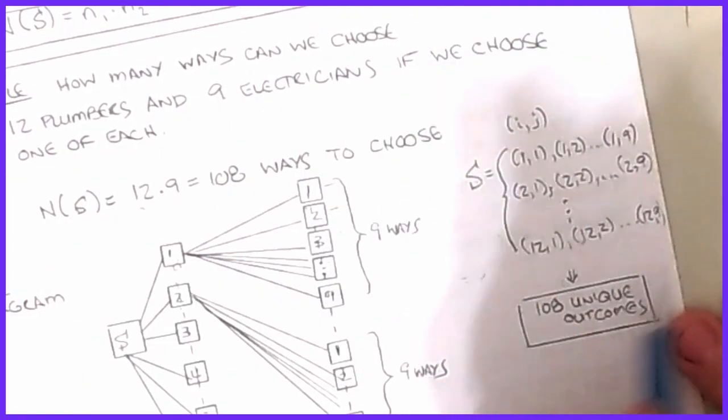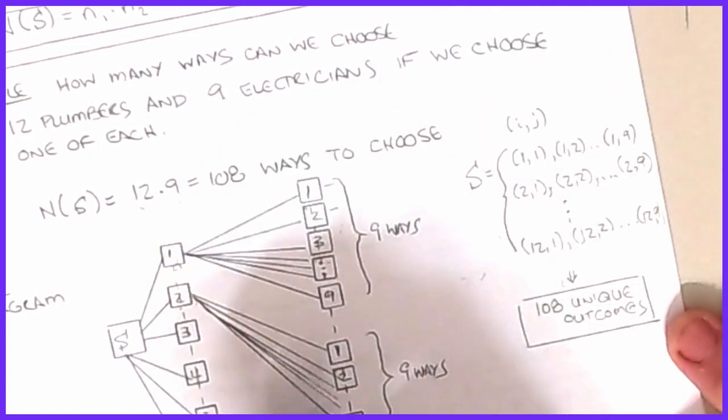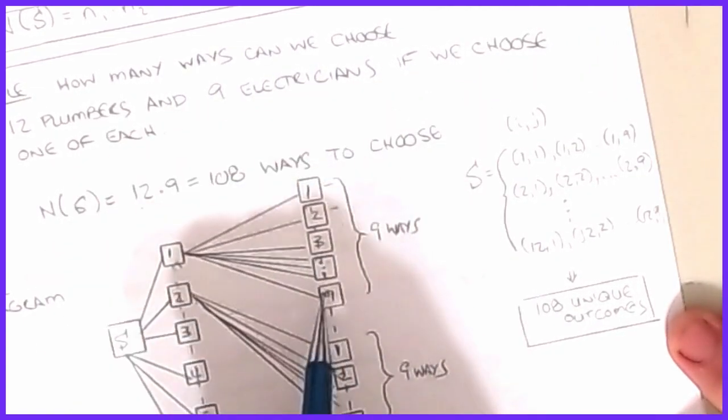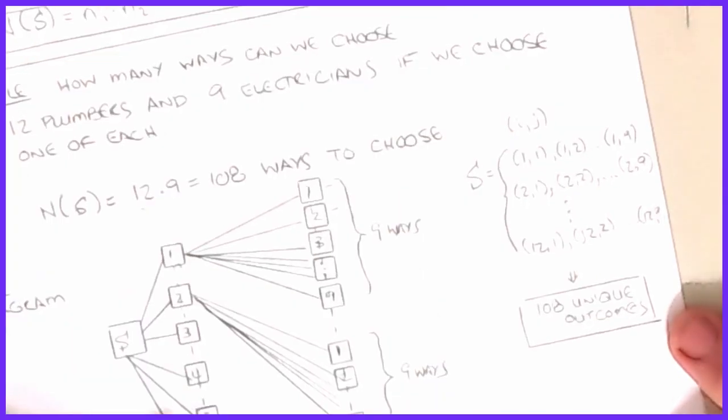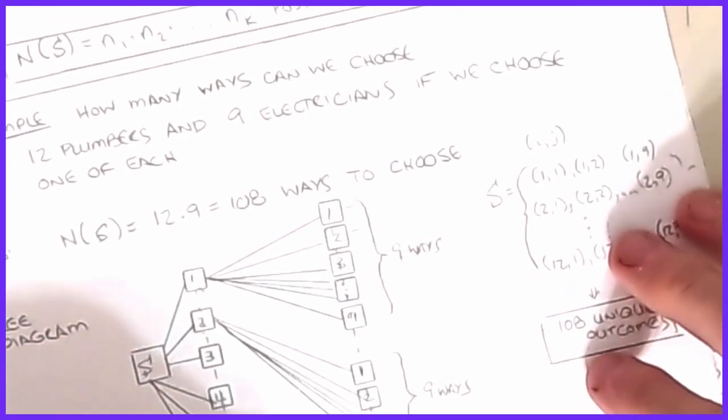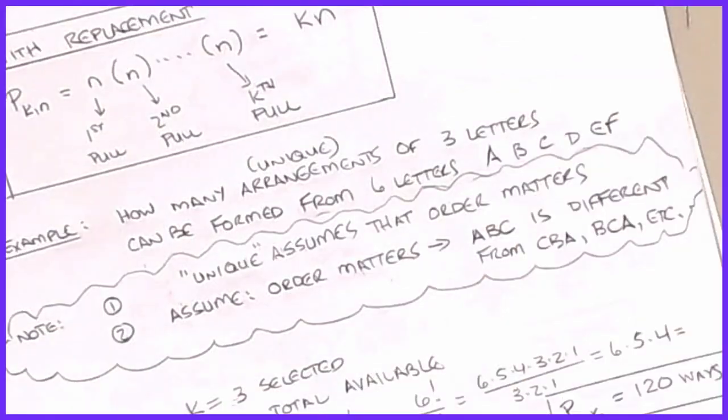Anyway, this would be the actual sample space, but this is the way that I like to visualize things. And I do a lot of stuff off of this because I'll show you how you can use this tree diagram as a tool going forward that will greatly simplify a lot of our counting endeavors.